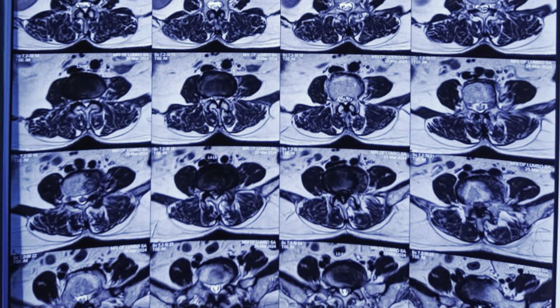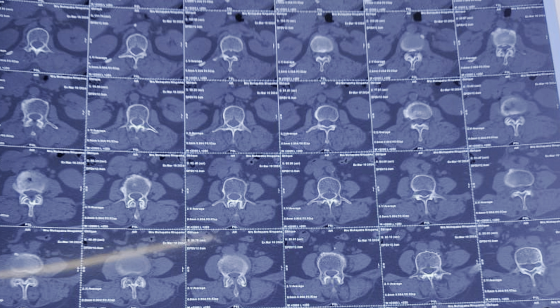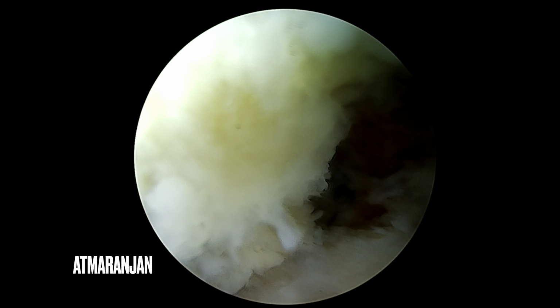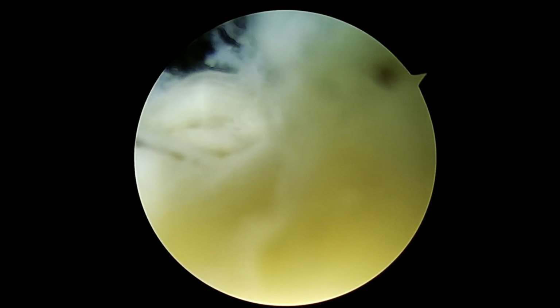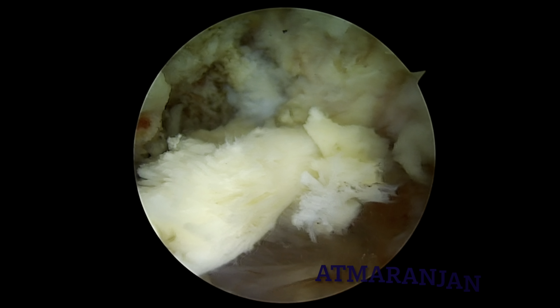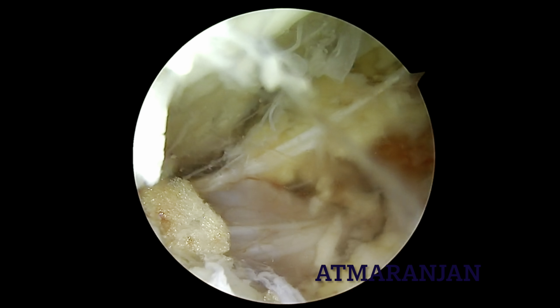In the pre-op CT scan and the axial scans of the MRI, you can see the L3-4 is completely stenosed. Here in the CT scan also you can see the orientation of the spine. Now we started the procedure by moving to the fusion first, which is at L4-5 level, with decompression at L5-S1 and L3-4 level.